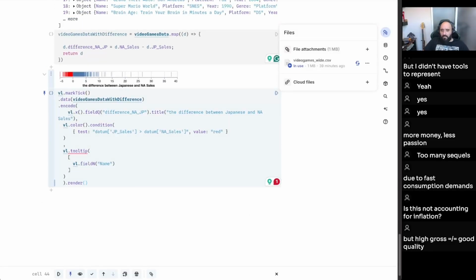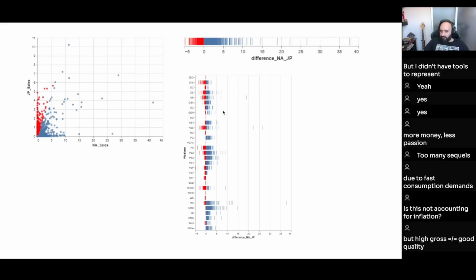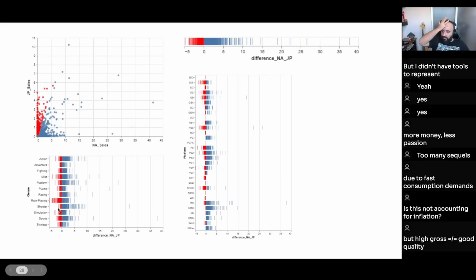Anyways, we can help people calculate this. And you can also do similar things, and then you can mix and match. You can show differences between North America and Japan by platform, and then learn that Sega and PlayStation and Nintendo have these weird games that sell more, but Xbox mostly sells more in North America. So you have this aha moment about the state of video games, right? And then you see that PlayStation sells a lot in North America, and then has some games that sell in other countries.